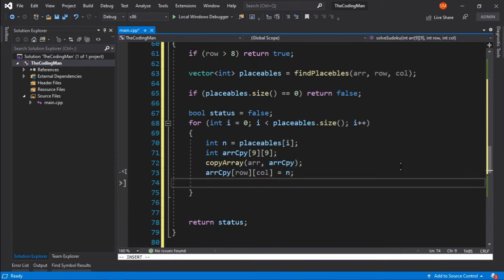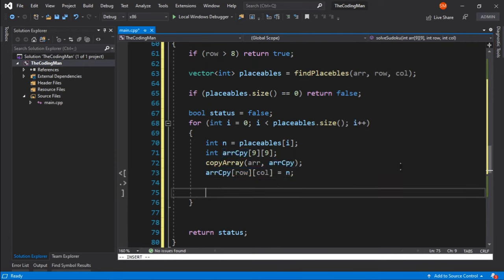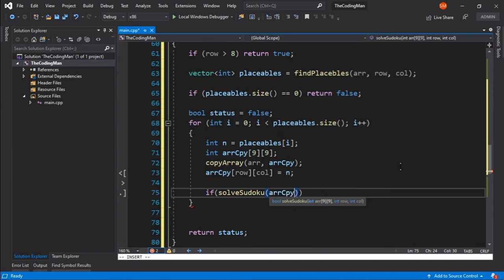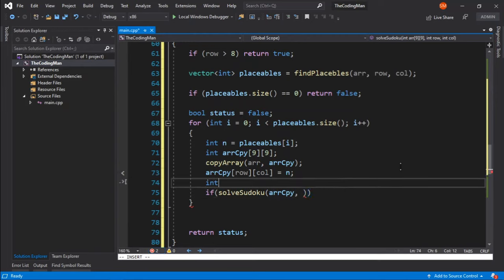Okay, I am going to check if this copy is solved. So I will call solve Sudoku on this new array, array copy, and I will provide the next row and column that is empty to evaluate. So let's say we have something like int next column and next row, and we will put them here.